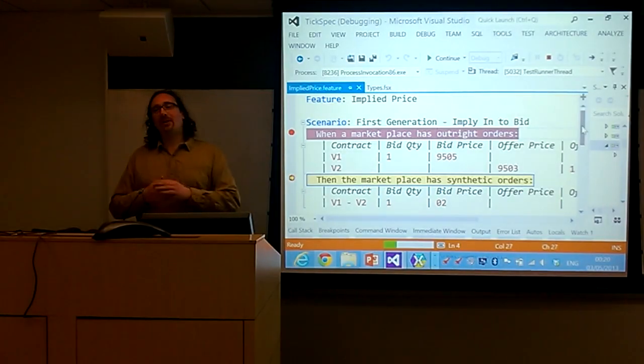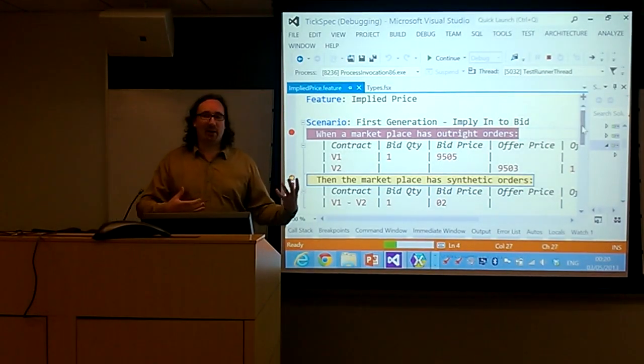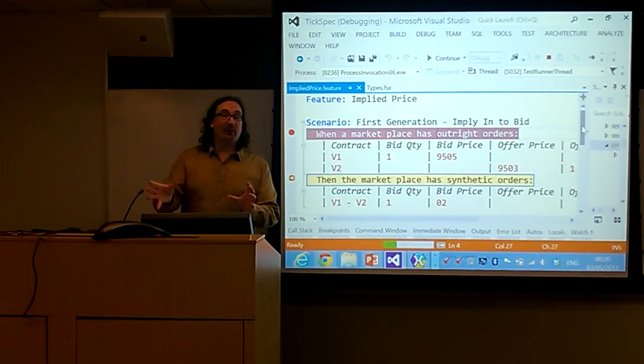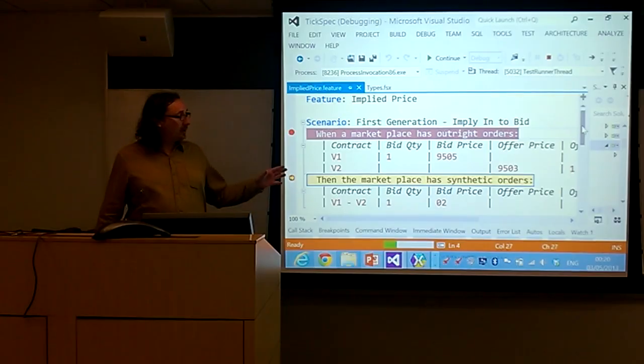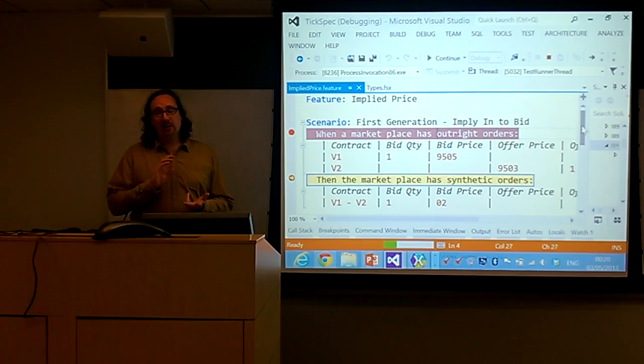I'm talking about trading, but I didn't want to do an intro to trading. If you want to chat afterwards, we can. I just want to figure out what kind of analytical machinery you are using, and what's behind the scenes. Cool. So we're implying prices. We can imply prices through calendar spreads, standard spreads, pretty much any financial product, derivative or non-derivative, financial or physical. It really doesn't matter. They're apples and oranges to the system. It's very powerful in that way.